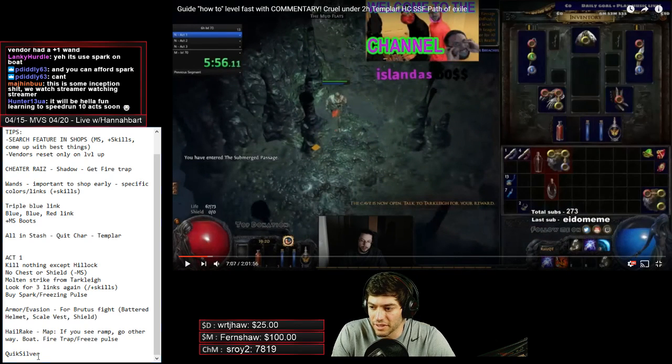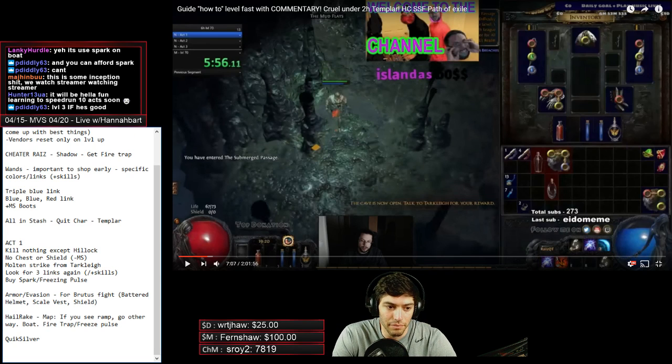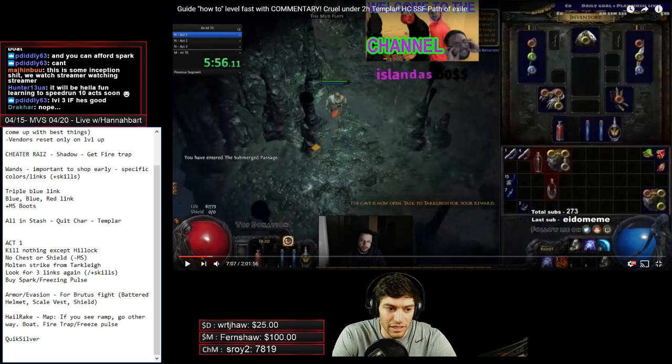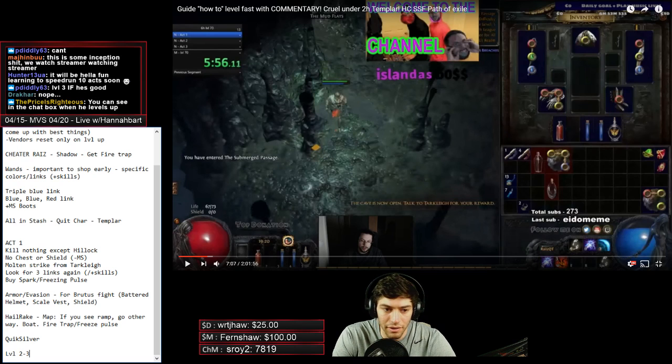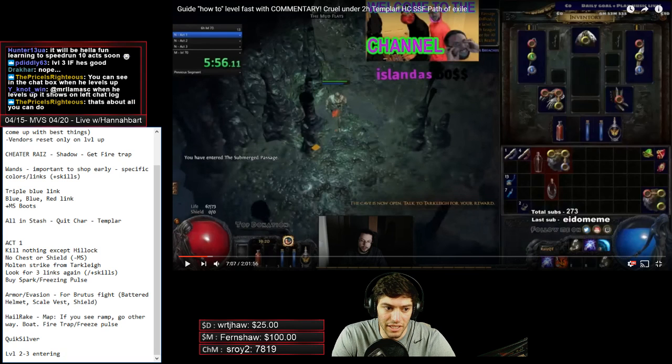All right, so that's something that I want to start noting down, right? Now that we're past this part, we're going to start noting, no, he's level 2 because you see he can't use his medium life flask yet. He's almost level 3. So you want to say level 3, entering. You can see in the chat box when he levels up. Okay, cool. Level 2, oh yeah, that's right, it does. 2 to 3 entering submerged.